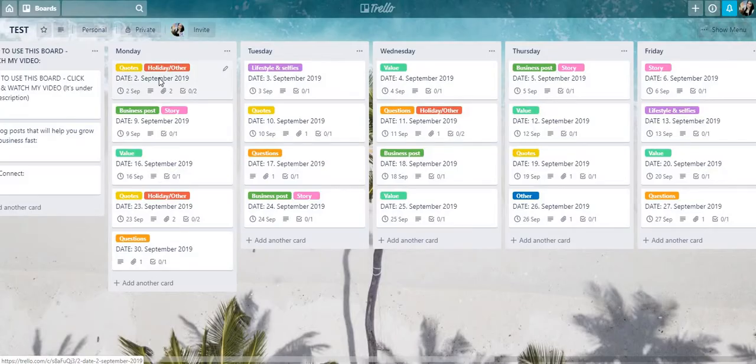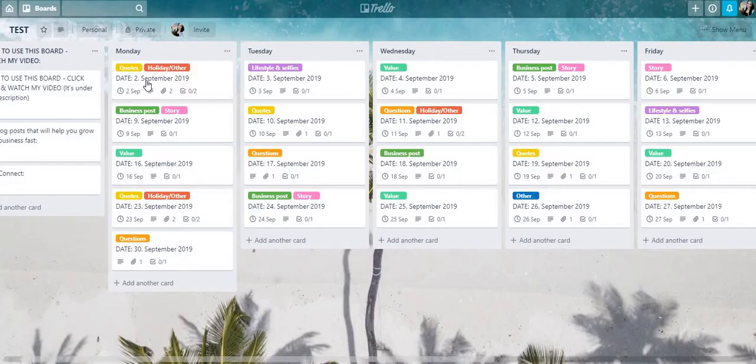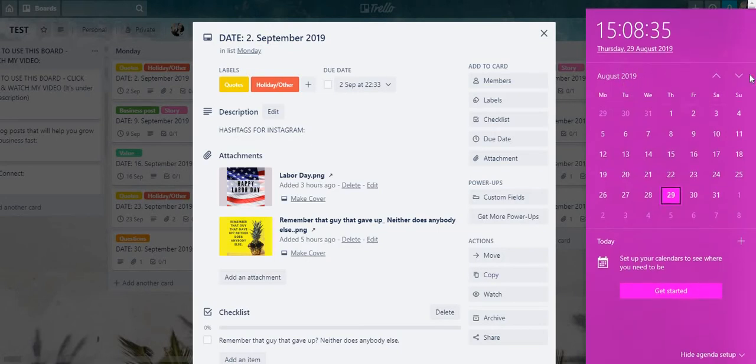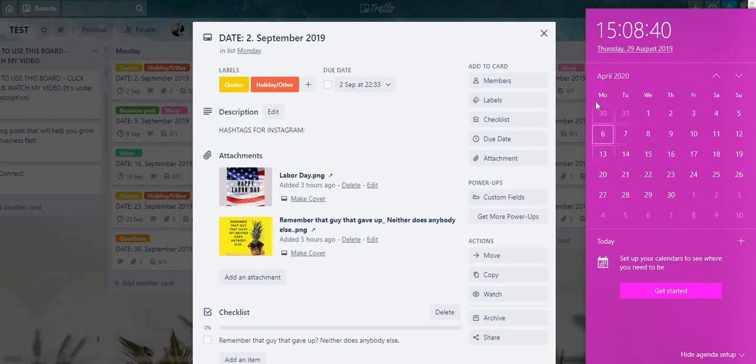So again, click here and just change the date here. Click here, so 6th of April 2020, right? I'm not gonna do this right now, but that's it. If it bothers you, okay, so that you know on which day you need to post, specific post. So you can just change everything basically. Just make sure that it's on Monday, let's say, right? So we said April 2020, 6th is on Monday. 13th, it's on Monday. 20th, Monday, right?